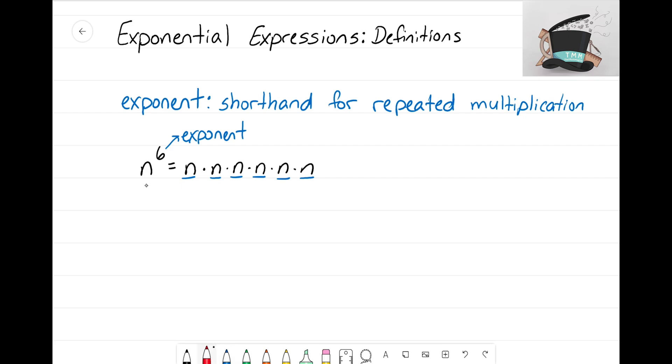Now n is what we refer to as the base of our exponential expression. That is the number or the term that has the exponent on it. So we have two terms that are very important for us to recognize. We have the base, which is the number or sometimes it's the variable, and we have the exponent up here in the top right corner that's telling us how many times we're going to have repeated multiplication.